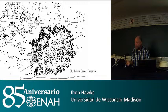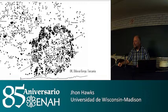Today, this is more often described in geological terms. Maybe this is a place where there was a tree and the rock has this form because of other factors besides the hominins. In other words, the interpretation of remains from sites of this kind isn't just evident from what you're digging. You have to understand the site formation process and how those might have interacted with the artifacts that you find.